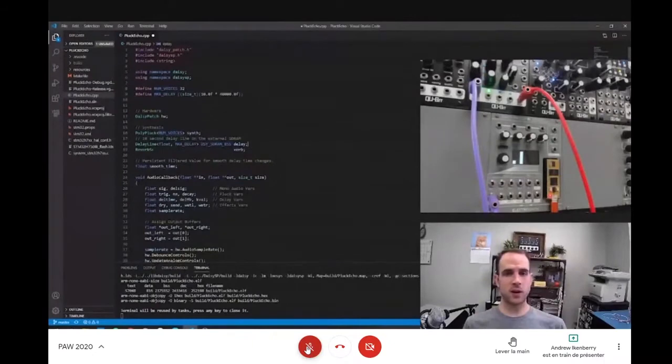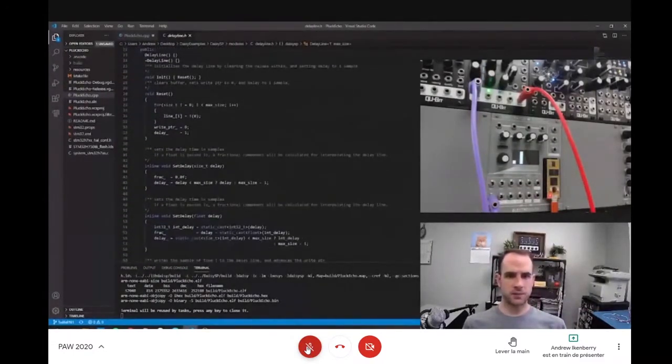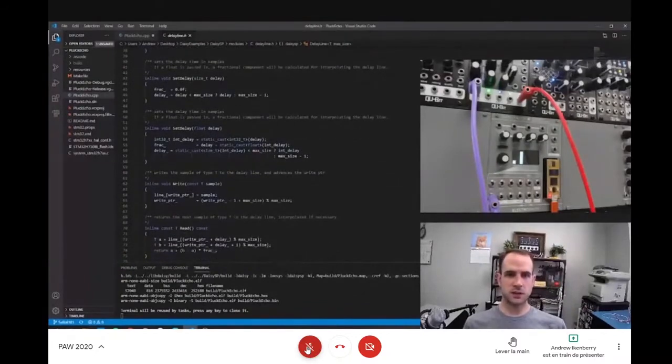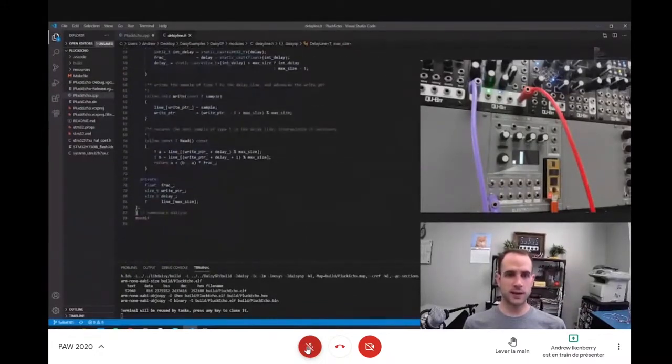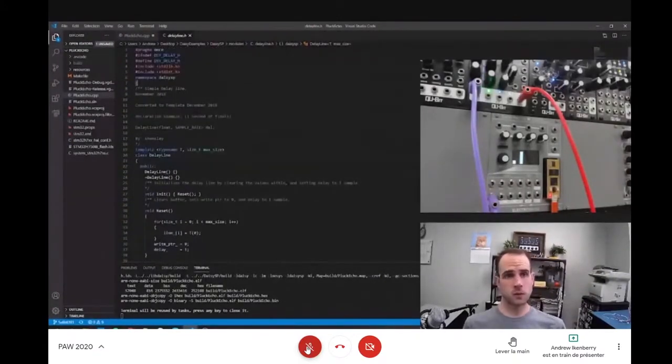Beneath that, we have our delay line, and so we're using a Daisy SP object called delay line, and we're creating an object named delay. If we wanted to look at the definition for this, we could go over here. Just a standard delay line. This is accessible from within Daisy SP. You can use it in a number of ways. Like I said, it's a template, so you can use different types of data for your audio buffer, which makes it a really handy thing all around.